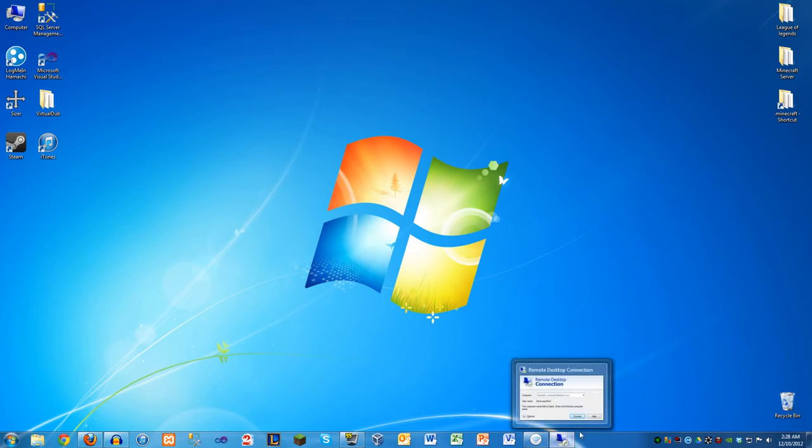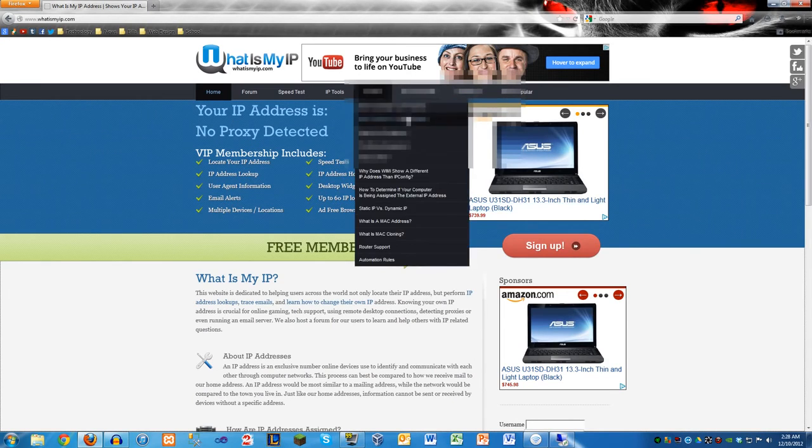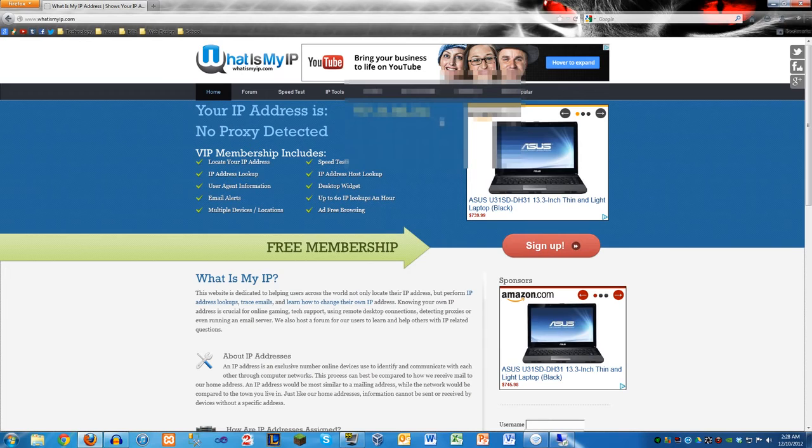Now, the only thing that's going to be off is that you'll only be able to connect to your computer from within your network, and so we don't want that. What we want is to be able to find our IP address and be able to use that address from anywhere. So we want to open a browser and go to a website called either whatismyip.com or ipchicken.com, and I have it open here. Right here I have my IP address, and I'm going to blur that out because I don't want you guys to see that. Either way, I can change it.